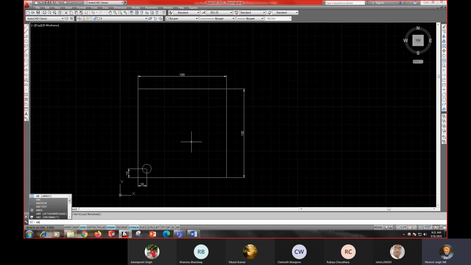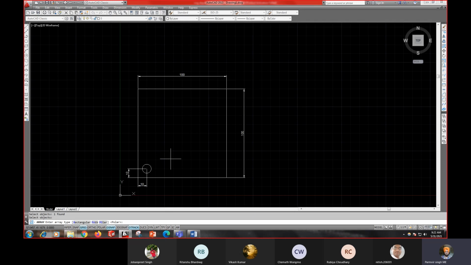AR is the shortcut key for array. You can enter the full name or give AR, then enter. Now select the object for which you want to create the array. I select this circle as my object of array, then enter.